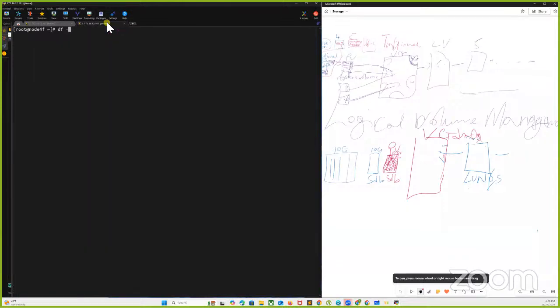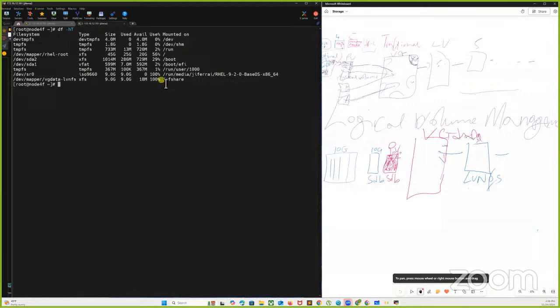Do a df -ht now. You can see that the space is completely full. It's 100% filled up. If there was any application on this drive, it is no longer working. That application will shut down because it can't write new files. It cannot do anything, right? You can see that it's completely filled up the 9 gigabyte.